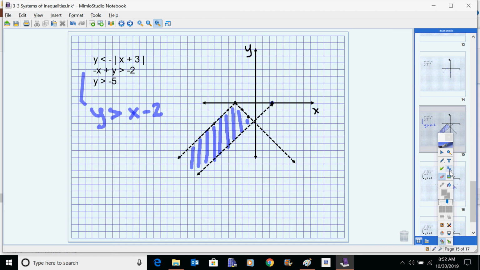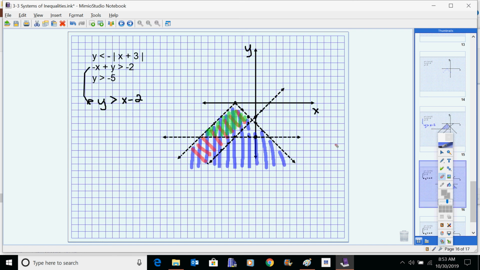Where's the y equals -5? Is it vertical or horizontal? Horizontal. So at y equals -5, you have a horizontal line. 1, 2, 3, 4, 5. Got a horizontal line, again dashed. And this tells me it's the ones above it, because that's where things are bigger than -5. And so then it goes ahead and it gets rid of this stuff that's down here below it. So it's all the things, it's where it overlaps.